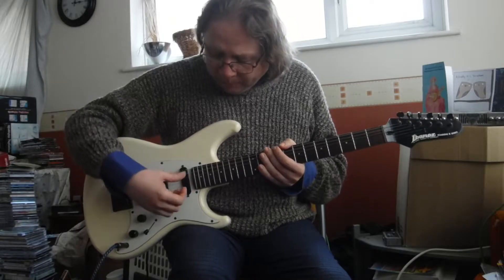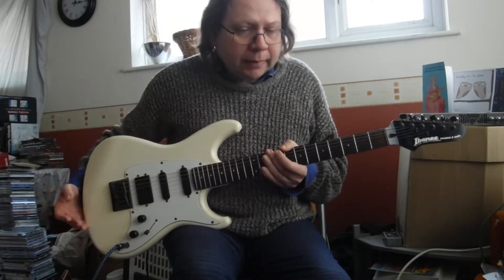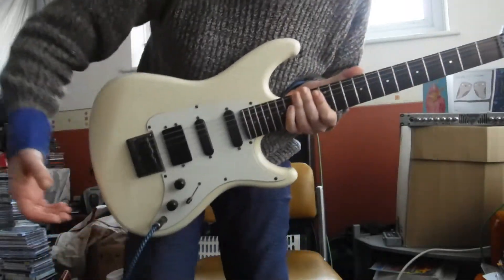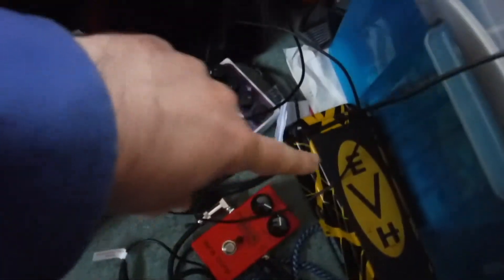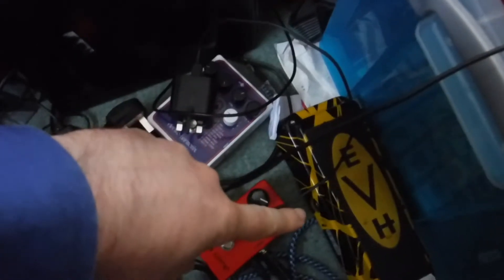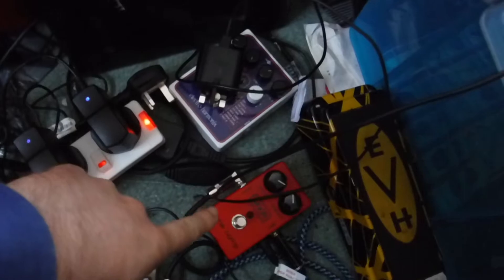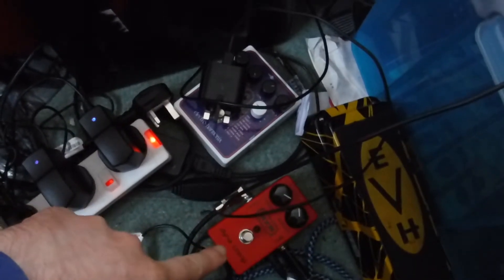At the moment no effects or anything. I'm going to talk you through what the actual setup is, so I'll give you another guided tour. I'm not using the Van Halen 1 — I was going to save that for another day. I am using this Dynacomp compressor, and that seems to be key to the sound.